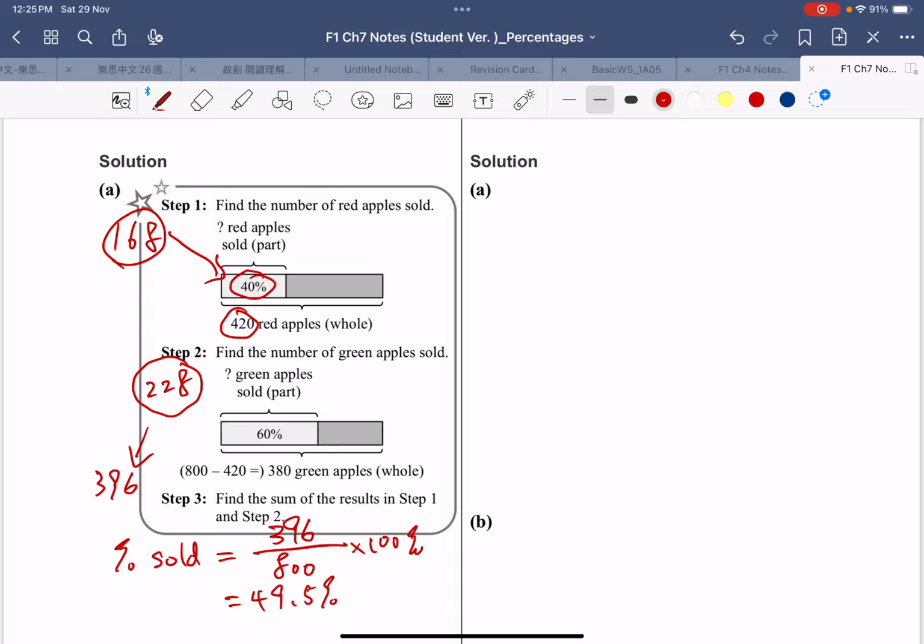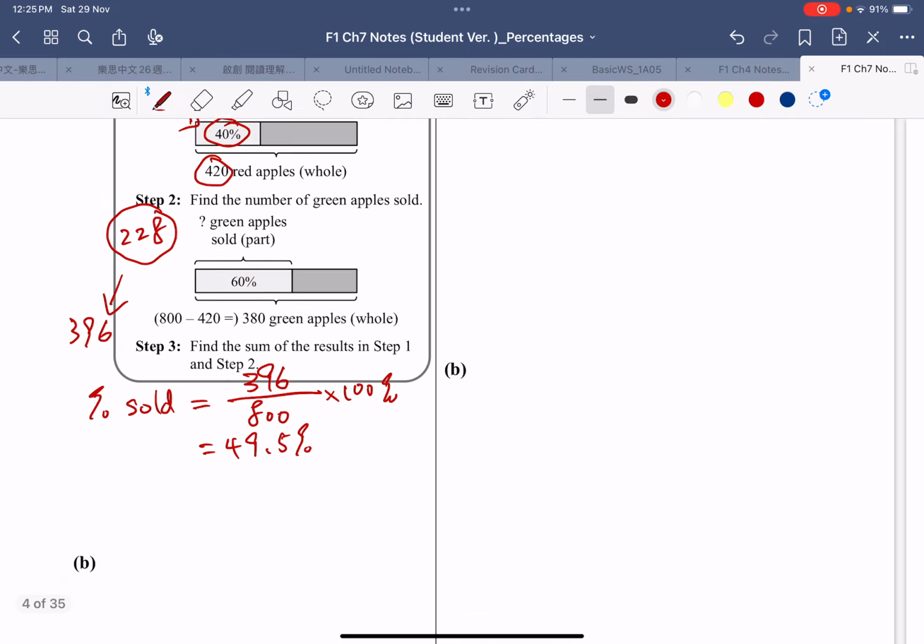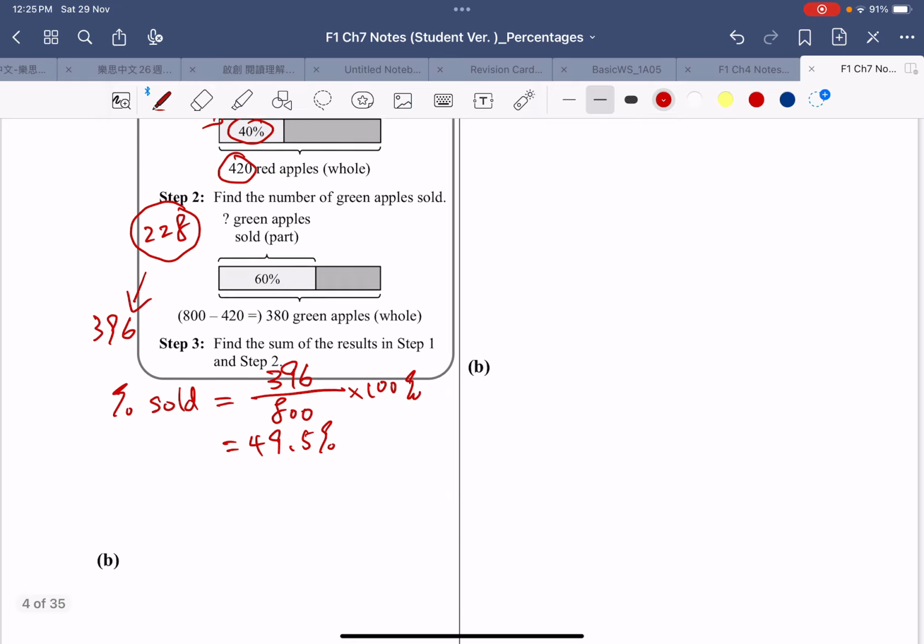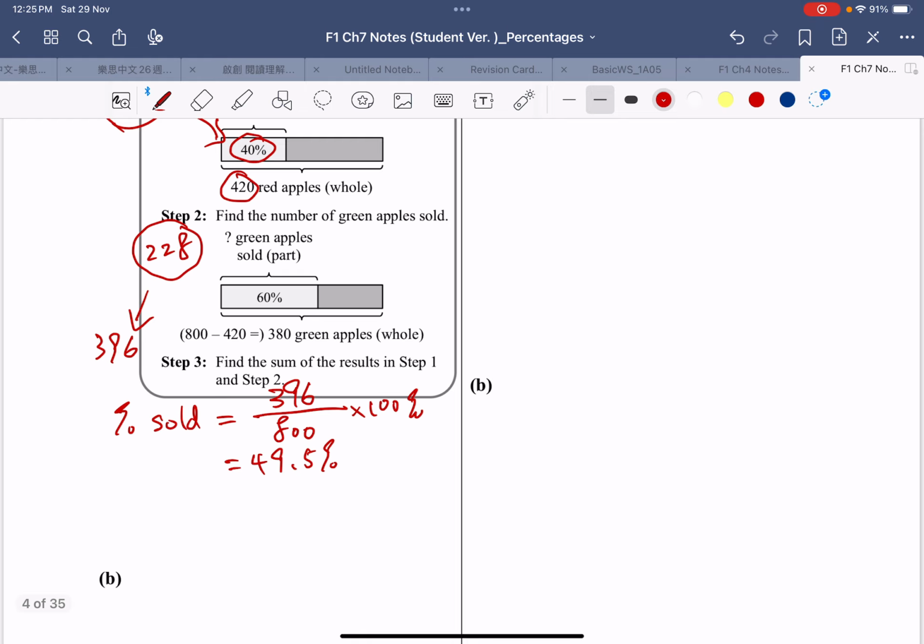Okay, how to write it down properly? I need to teach you how to write down the whole thing. Although we have these rough words here, it cannot be written like this in an exam, of course. So for part A, you write down the number of apples sold. First of all, just the number of apples sold by the supermarket. You can skip the words.